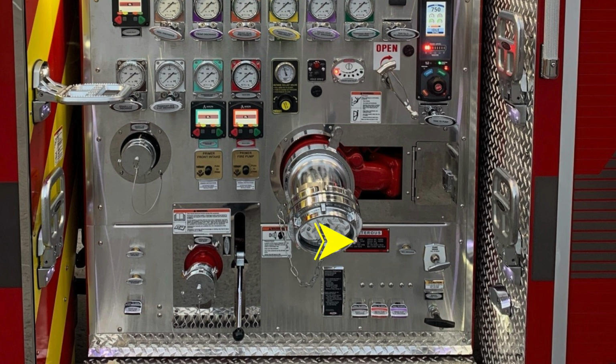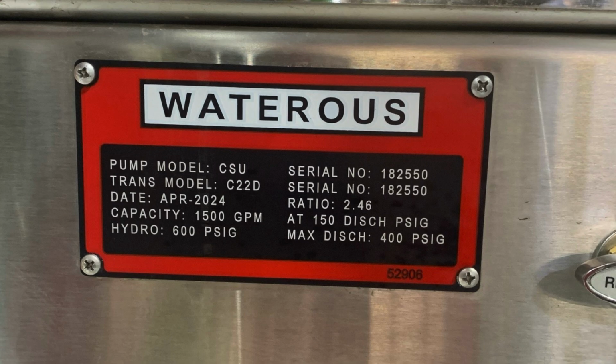As we move to the right, you'll find the placard indicating the type of pump that you have and pump transmission. To the right, you'll find your main pump drain, and then down at the very bottom section, you'll find your manual pump shift. All of our color-coded and labeled discharge drains across the very bottom.